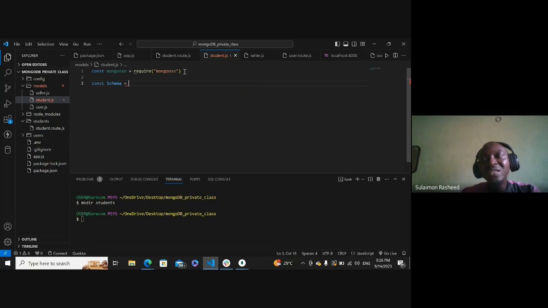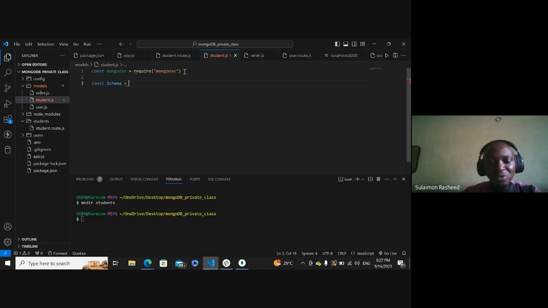We are talking about any model, whatever model you want to create, the columns that you have there. Defining columns for a table is making it schematic. Whenever you are defining a model for any table, that means you are making that database to be what? To be schematic. So schema is a keyword that we are going to be calling from mongoose.